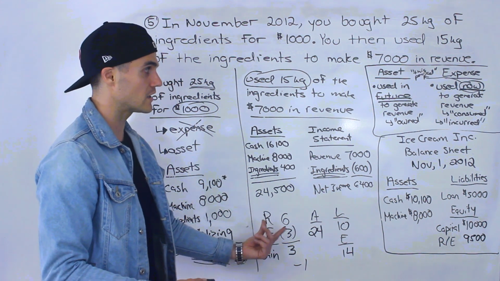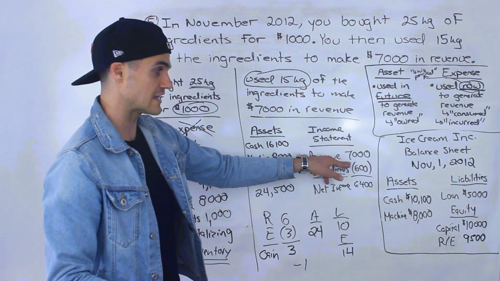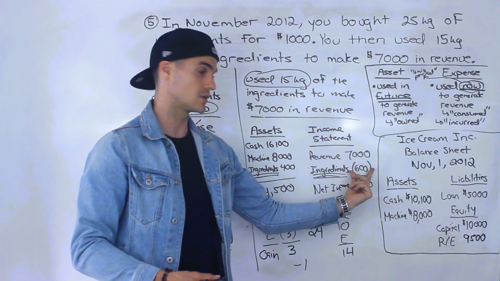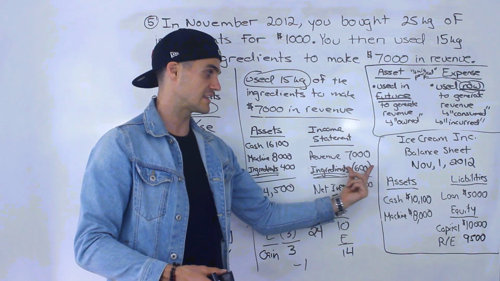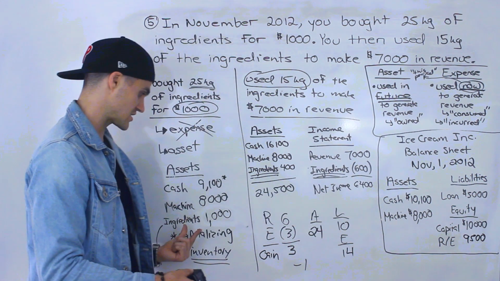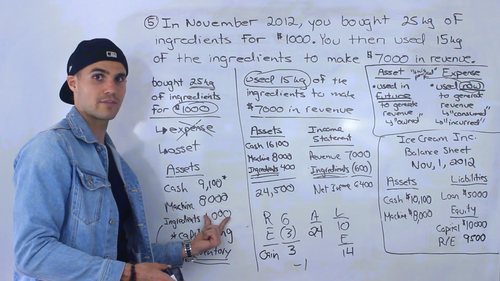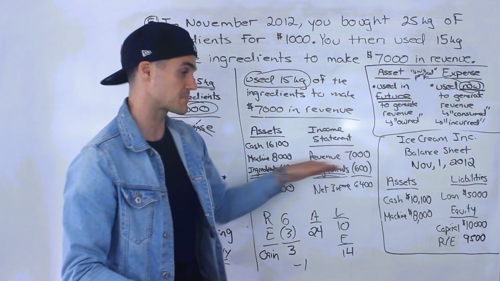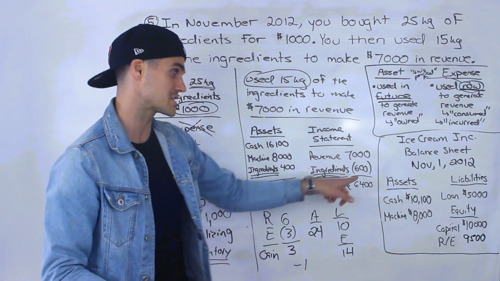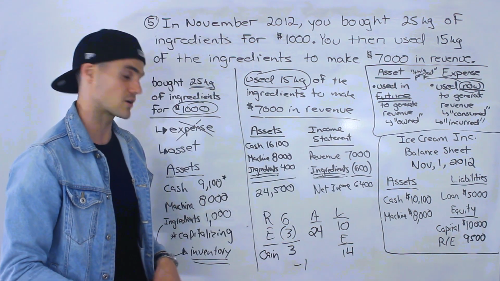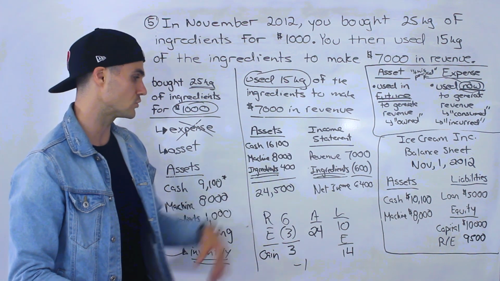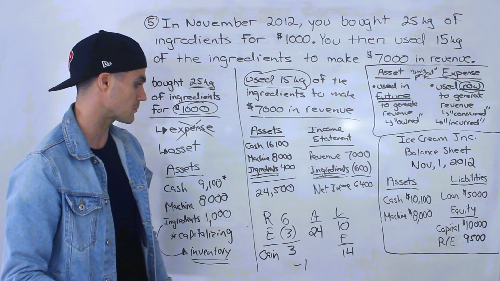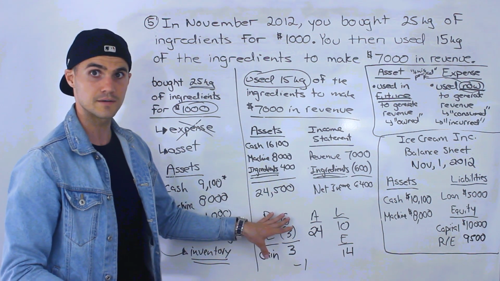And again, like in our earlier example, because this 15 kilograms of ingredients was used, it should be expensed, but they didn't expense it. They kept those ingredients on the balance sheet at $1,000. And so their expenses were less, right? And it wasn't $600, it was around $4 billion, I think. If you Google WorldCom capitalizing expenses, you'll get the actual number. But that's basically what they did, right?